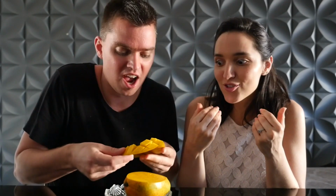To be honest, I've never eaten mango in the US. I've had mango juice, even fresh mango juice out of the fruit, but I've never eaten mango in the US. I will say I think it's more tender than fruit that I've tried in Canada and the United States. It almost dissolves in your mouth. Exactly. It's so good. It reminds me a little bit of pineapple texture, but pineapple you actually have to bite it. This one just almost dissolves. So good. Very, very good.